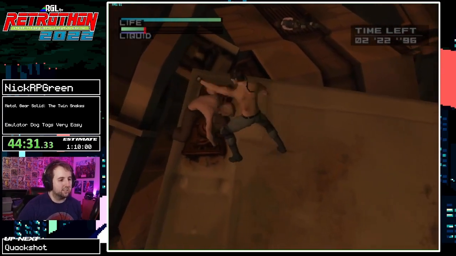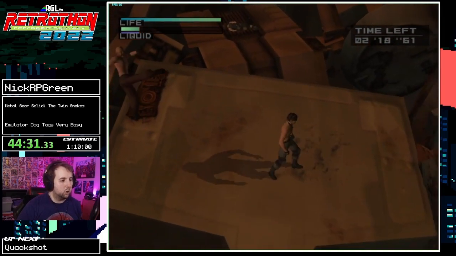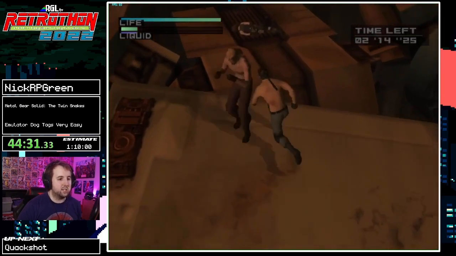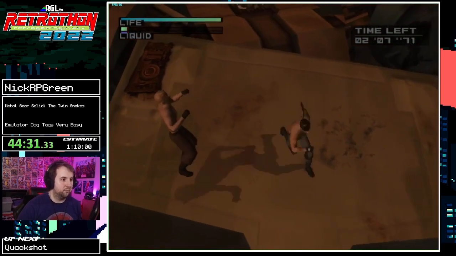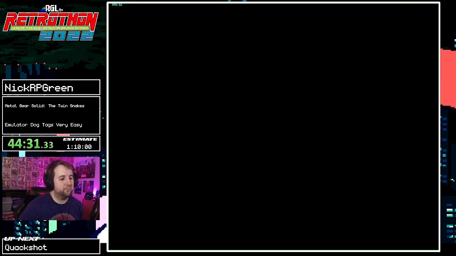I'm hoping he is going to fall off the edge. So I'm going to need to try and coax him away. Come away. And instead, he's decided to go to a different edge. That's better. There we go. Now he's not going to fall off. Sick Liquid. And that's the Liquid fight.